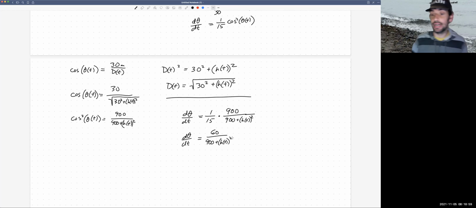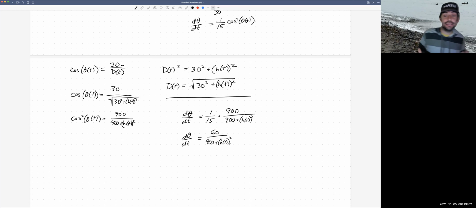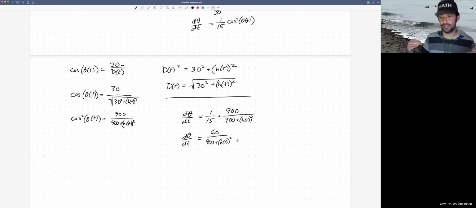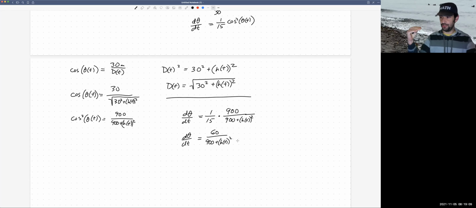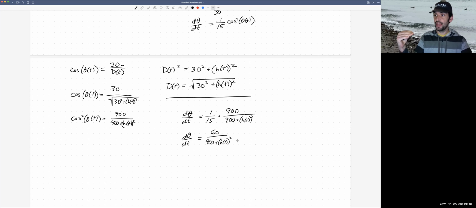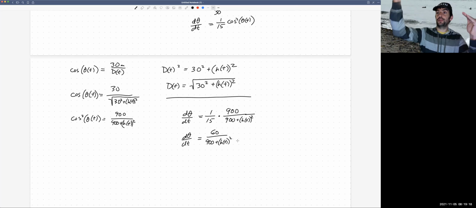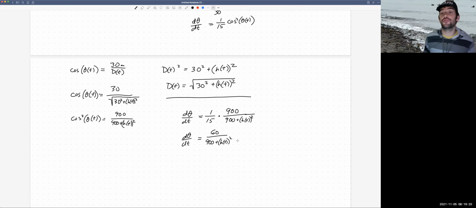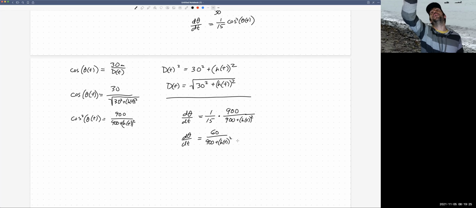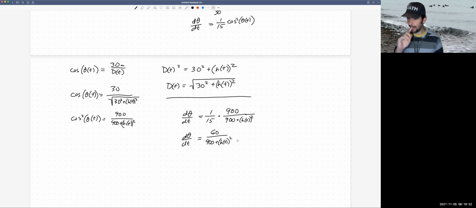Here's the last step. d theta dt depends, you can see here, on how high this thing is, right? And you can imagine this pretty easily, I think. When the drone launches, when it's at 0 and our angle of elevation is 0, just looking straight horizontal at it, as it rises, that angle's rising pretty quickly, right? Imagine that drone being 1,000 meters in the air and you're looking at it. If it raises another 50 meters, you barely have to tilt further, right? Just a little more tilt of your head and you're looking a lot higher, right?